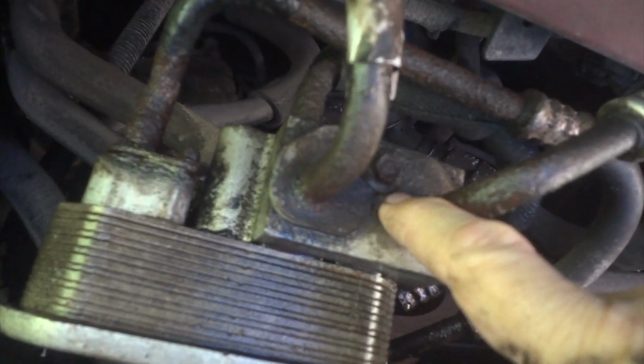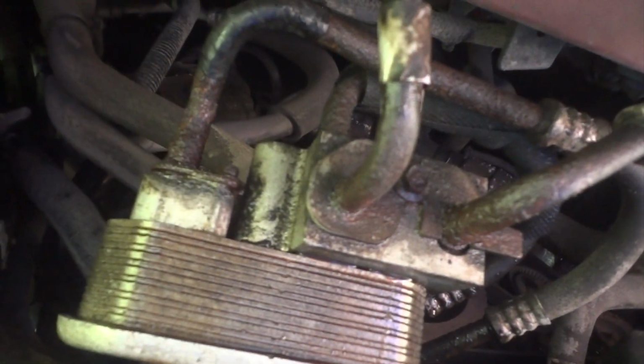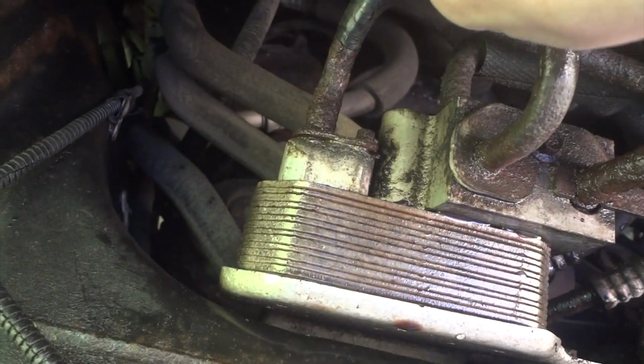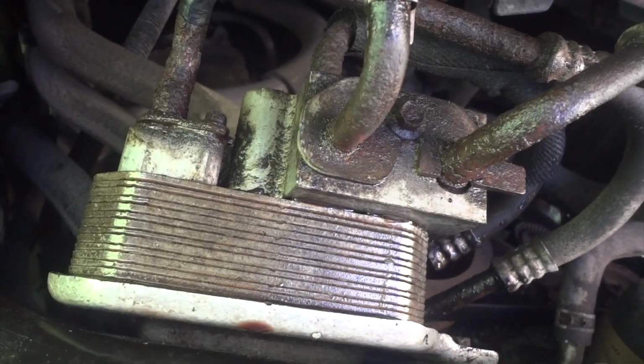So I think what we're going to do is go ahead, disconnect this line here, get it out of the way. Have some rags ready and maybe a little pail, because you're going to lose some fluid, and then try to get these two bolts out of this unit, then pull this whole unit out of the way and go from there. So we'll see how this goes.